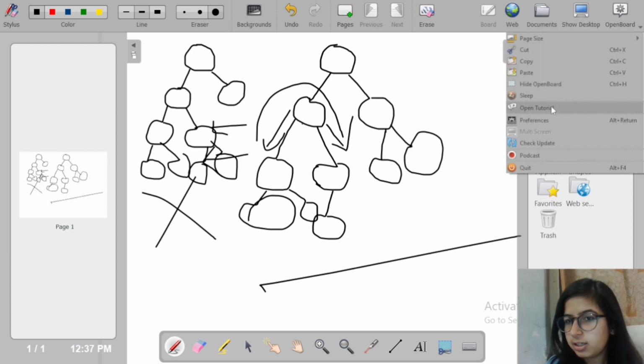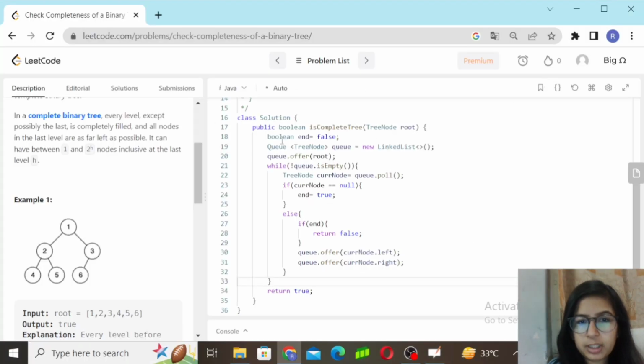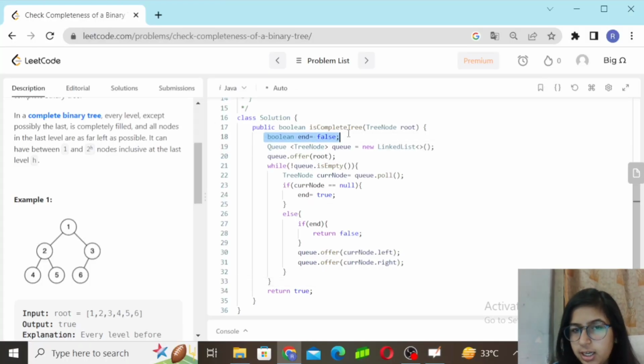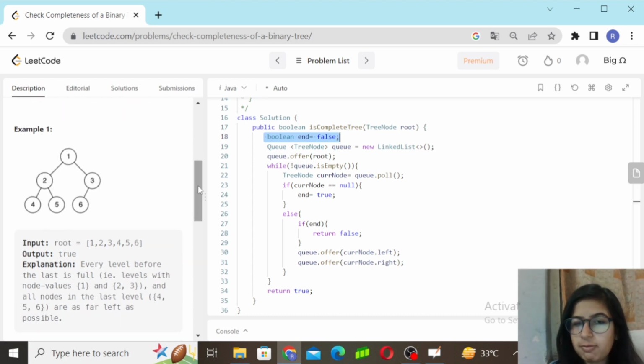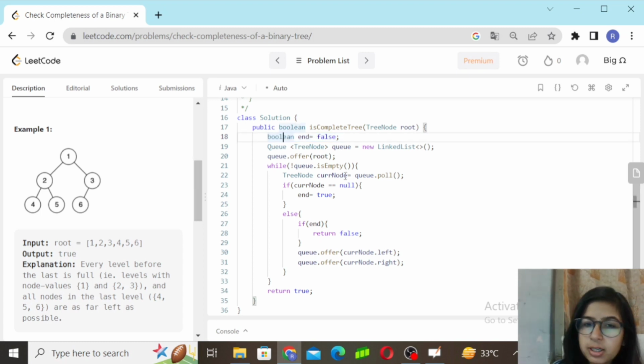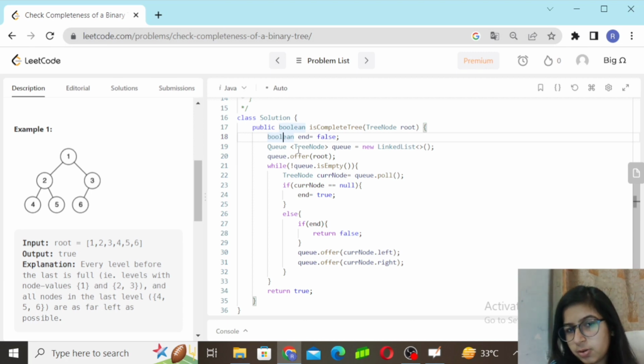So let us start our code. As you can see here, in the starting we have put the false condition, because whenever we need to prove true, for that reason we have to always put a false condition. Because if we get the condition as true, then we just change or revoke its value to true.